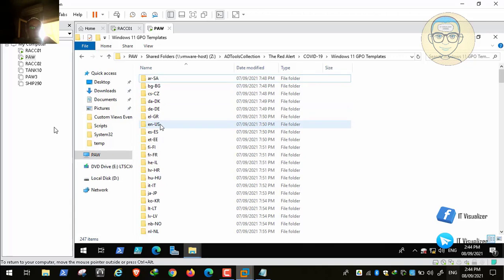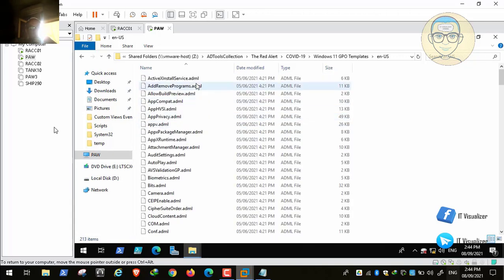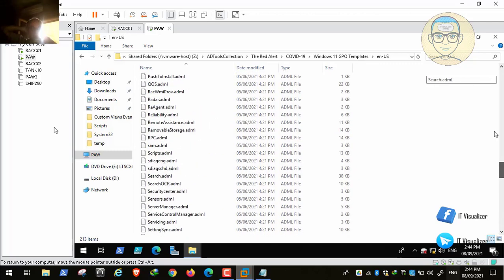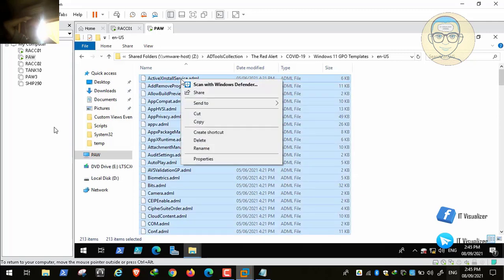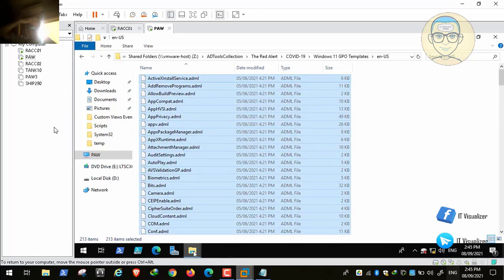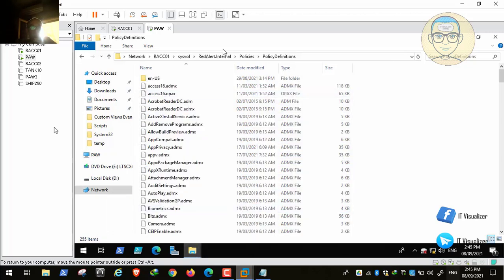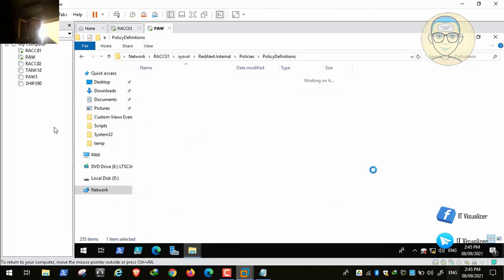Here I will paste the group policy templates for Windows 11 to be added to the Windows 10 group policy templates, so I can have both and access them from my group policy management console. So now I am copying the .adml files.